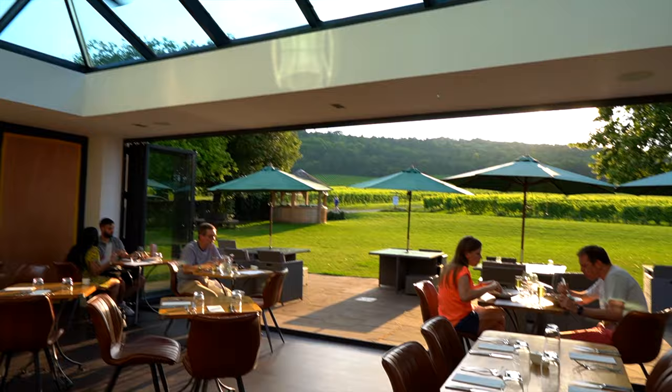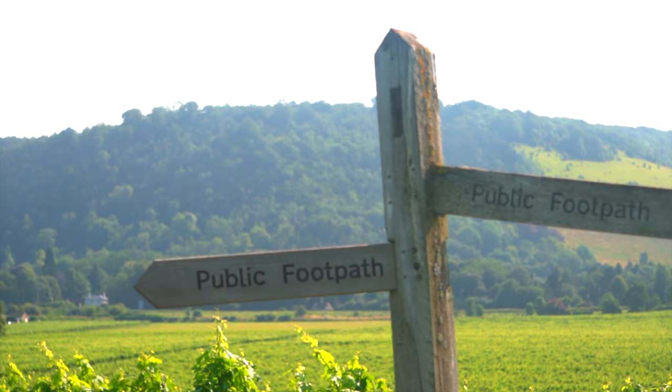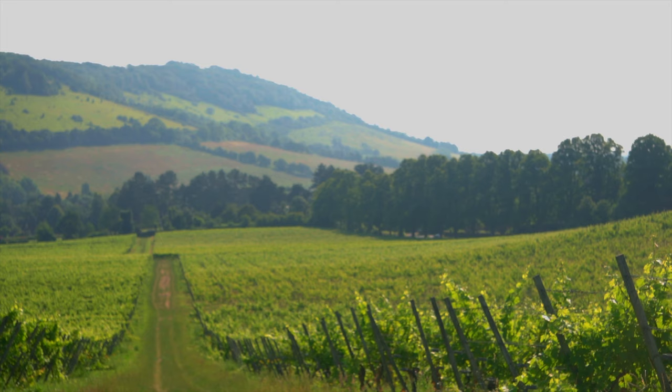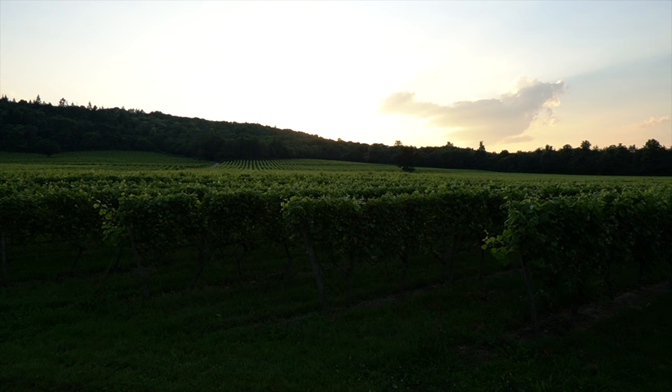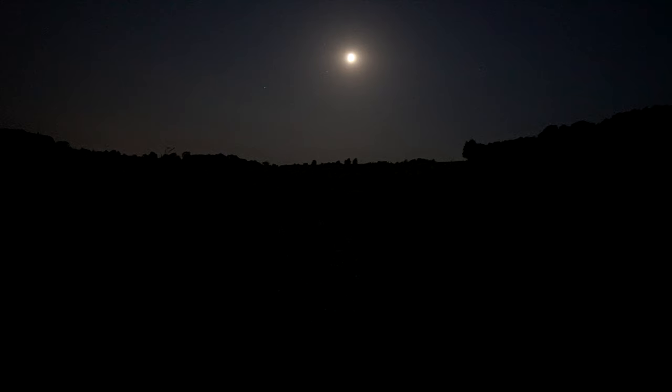The rest of the afternoon was essentially spent drinking wine right towards the end of the night. I really enjoyed this little trip. The hike was beautiful, but quite hard, mainly because it was just too hot. The vineyard experience was great — I never imagined that I would be staying in a vineyard hotel in the UK, but it happened and it was amazing. I highly recommend it.